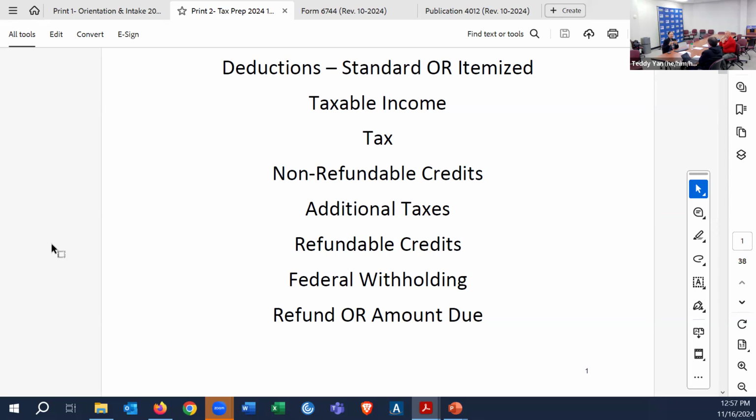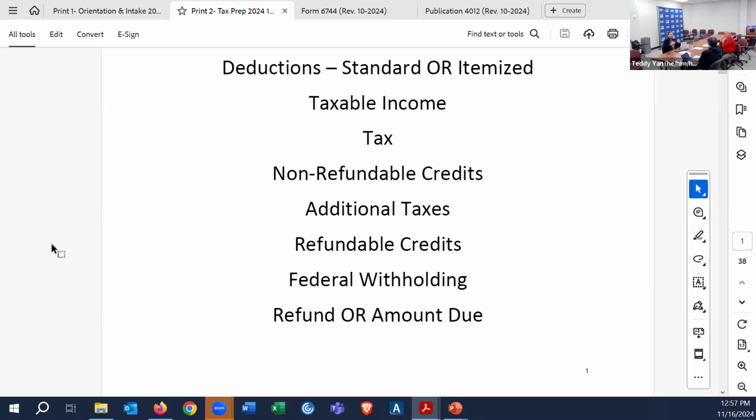Because we are required to make regular payments throughout the year on our estimated tax liability to the federal government. And most of us do that by having some dollars withheld from our paychecks to send straight to the feds. That's federal withholding that shows up on a W-2, shows up on our pay stubs.